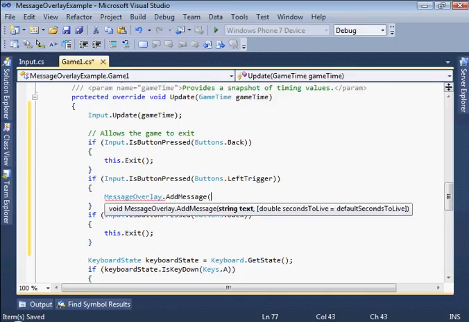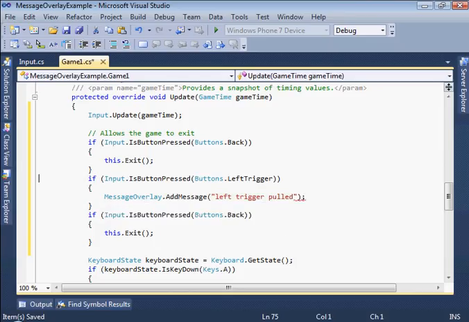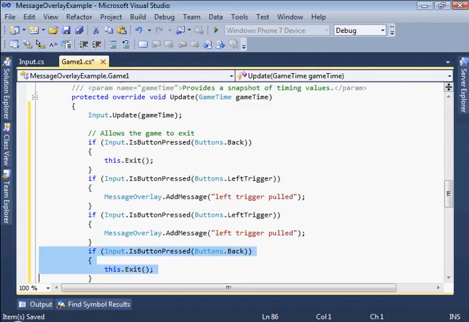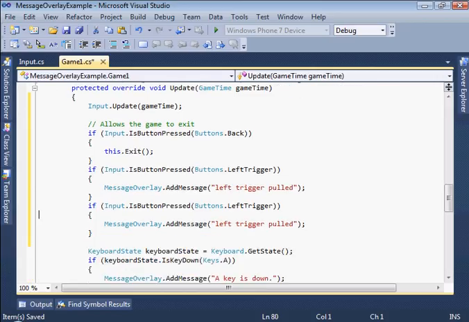We're going to add a message. We're going to say left trigger pulled. And let's do the same thing for the right trigger. So that'll be the right trigger pulled.